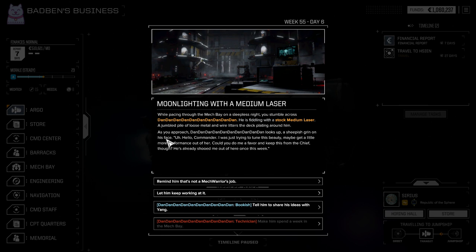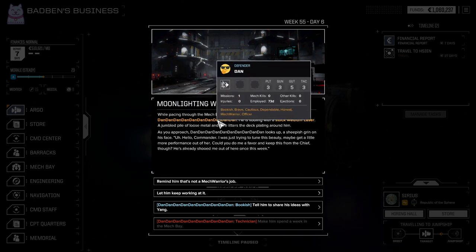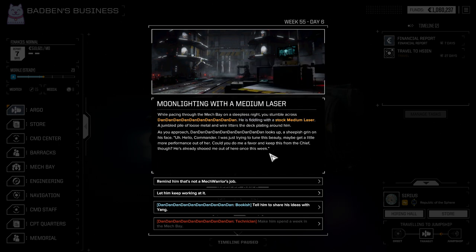Dan. While pacing through the mech bay on a sleepless night, you stumble across Dan. He is fiddling with a stock medium laser. A jumbled pile of loose metal and wire litters the deck plating around him. As you approach, Dan, I'm just going to call him Dan, looks up, a sheepish grin on his face. Hello, Commander. I was just trying to tune this beauty. Maybe get a little more performance out of her. Could you do me a favor and keep this from the chief, though? He's already shooed me out of here once this week.